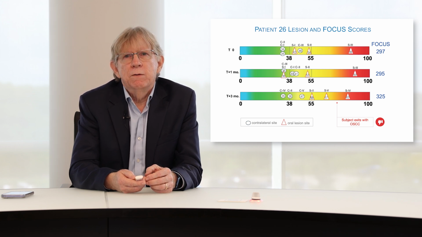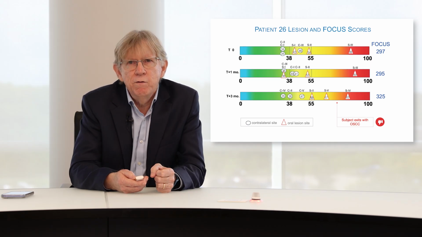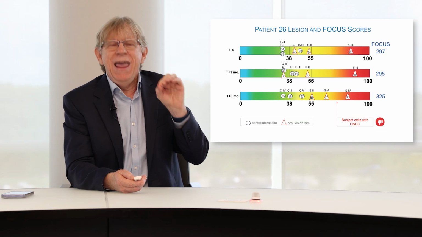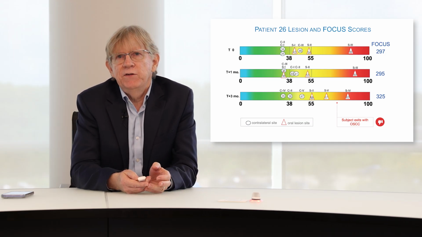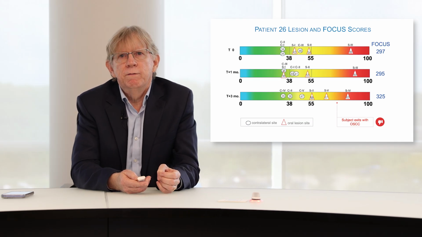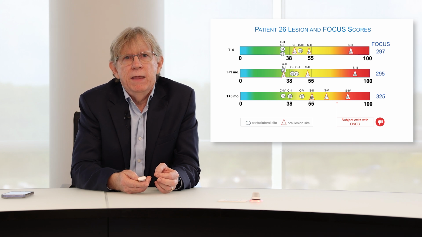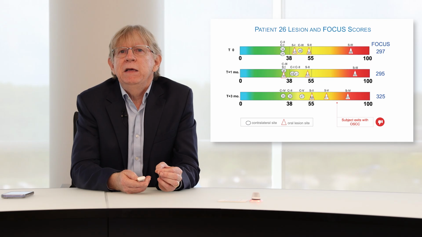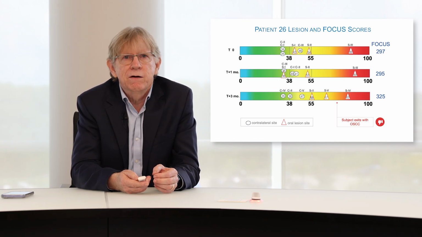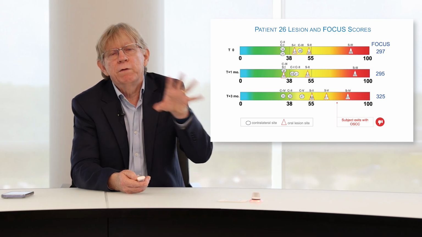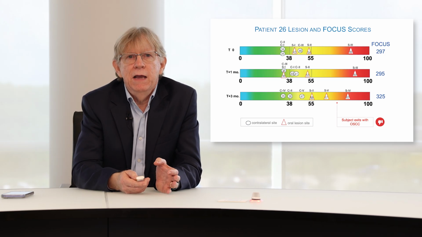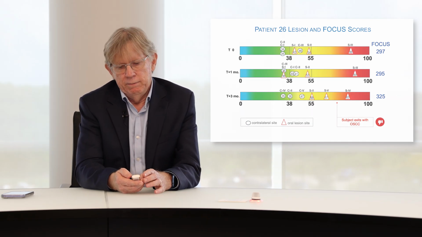2 lesions. And what's interesting about this is when you begin to look at the focus, which is shown in blue at the right, and again, this is every single lesion, its OCNI score, and the OCNI score for the contralateral spot. Those are summed together, and that creates the 297 and the 295 are basically the same number for the 2 first visits, and then the 3rd visit, it explodes, moving outside. But it's not exploding because of that most severe lesion, in fact, the most severe lesion looks like it's stabilized a little bit, but the contralaterals have jumped up a lot, and it looks like the whole cancer field is moving through this particular oral cavity. So I think there's a capacity now, a new capacity to look across the oral cavity.